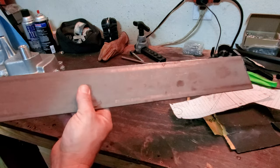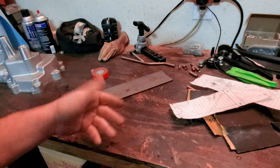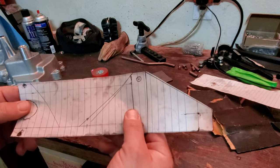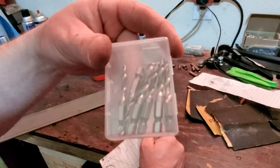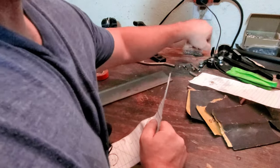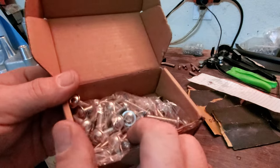What is this? I don't know, it's rubbed off. It's like quarter inch plate steel, so it's easy to work with. I just used my grinder, cut out what I had to cut out, drilled some holes, tapped a couple holes for some threads, because I have a tap. Yeah, I have a bunch of taps like this that I just drill through and then tap it as it's drilling through. These are pretty cool. And then I have plenty of M8 hardware all over the place with these nice little Torx bits on there.